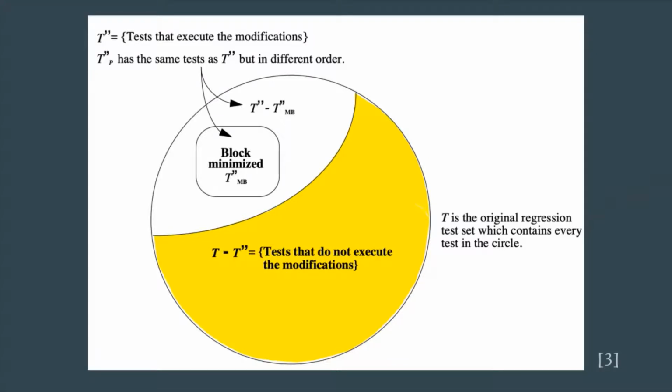And this next slide, you can see this chart that on the yellow part shows all the regression tests that we can use that will not cause any modification because they will not be useful. The white part shows all the tests that will cause some kind of modification, and the little block shows the tests that we will end up using after we sort them. So those are the main advantages that our team was able to find on the regression tests.